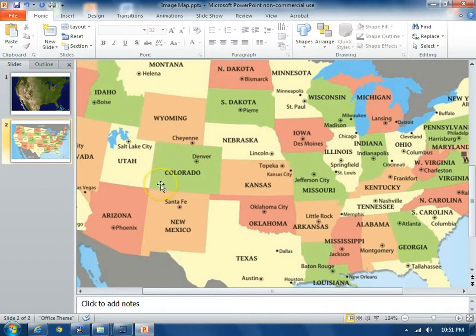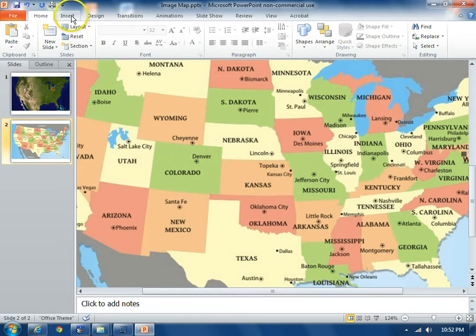If we wanted to make a rectangle, that really wouldn't quite work, because in the image map, in the HTML code, for a rectangle you give it the upper left point and the lower right, but it assumes your rectangle is perfectly horizontally and vertically oriented, and you can see Colorado is slightly slanted. So we'll have to create a polygon shape and use a polygon shape in the image map because of that. We're using Colorado here because it's simple. Texas will be the same technique, but with many more lines to create the polygon. We're not going to show that, just show Colorado.